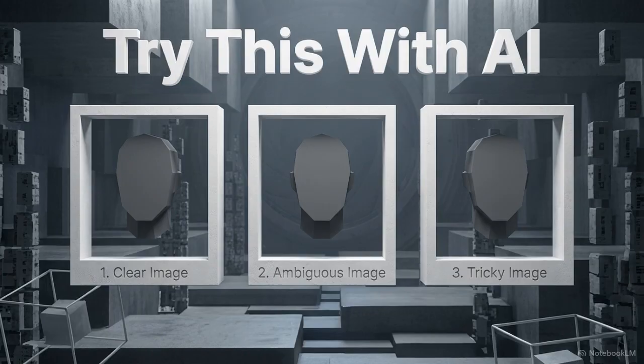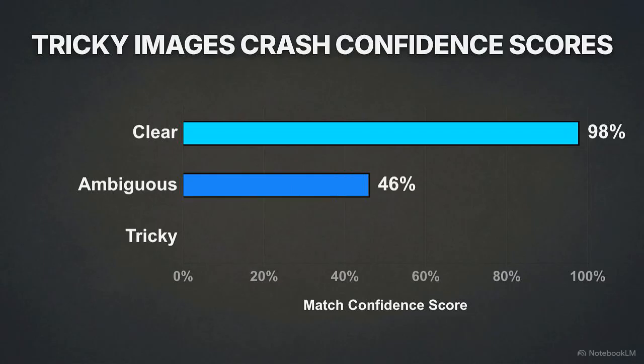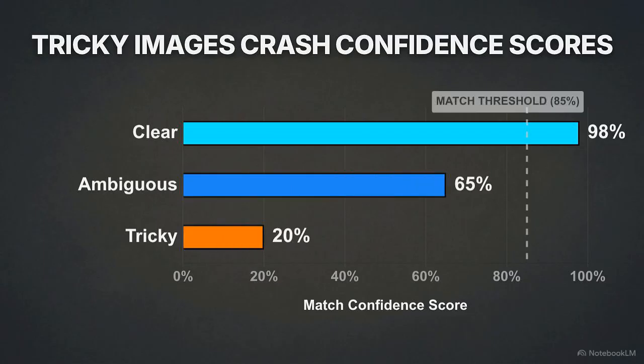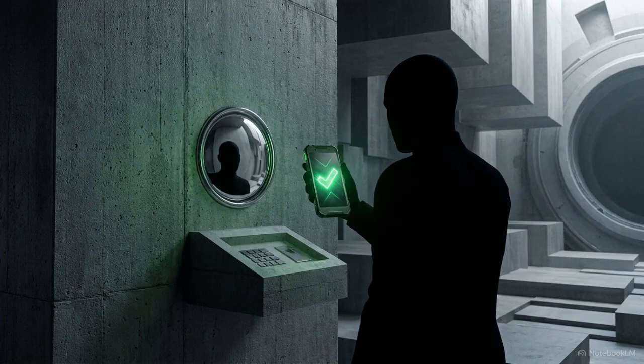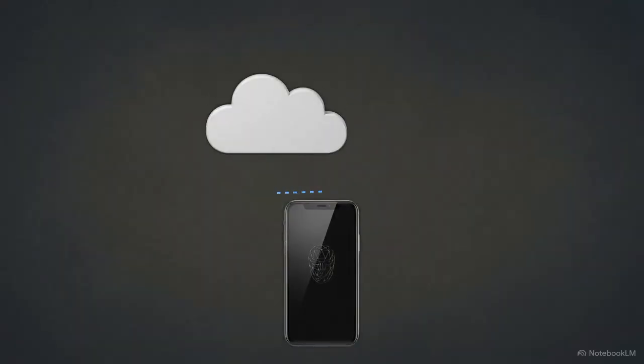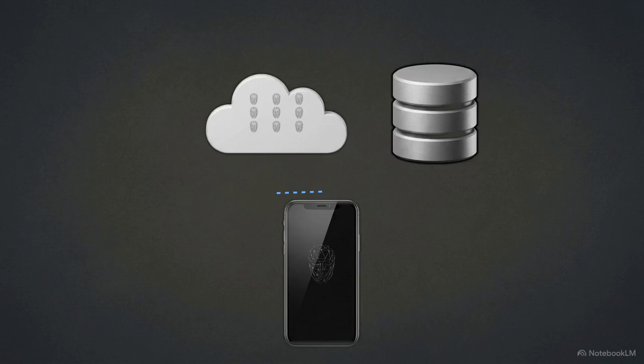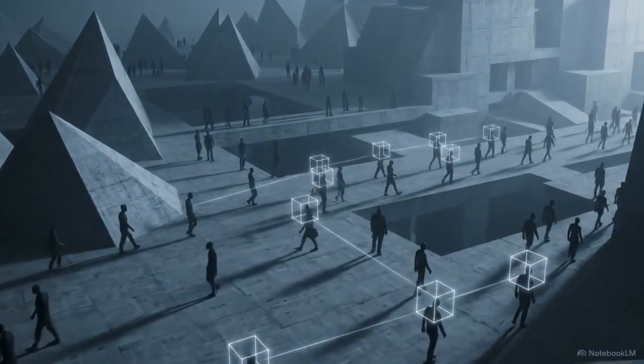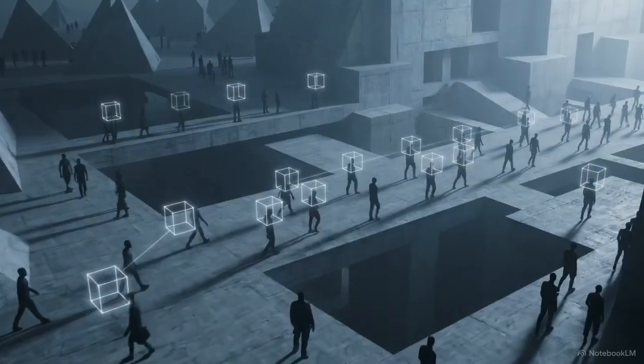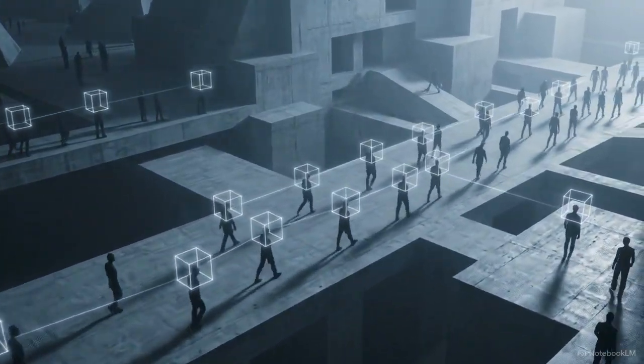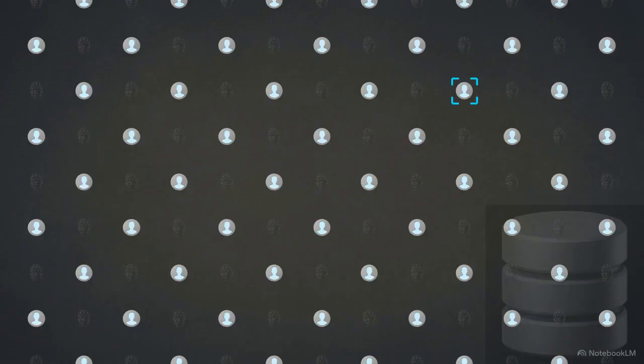To see how vision models handle these tasks, test an AI tool with 3 photos, one clear, one ambiguous, and one with difficult lighting. The changes in the tool's confidence scores will show you where the recognition pipeline is most likely to struggle. Convenient features like face unlock and mobile payments rely on the constant generation of biometric data. This information is either stored on your device or, in some cases, on a central server. The same technical pipeline used to organize vacation photos is the foundation for large-scale surveillance. The difference lies in how the data is used and the scale at which the matches are performed.